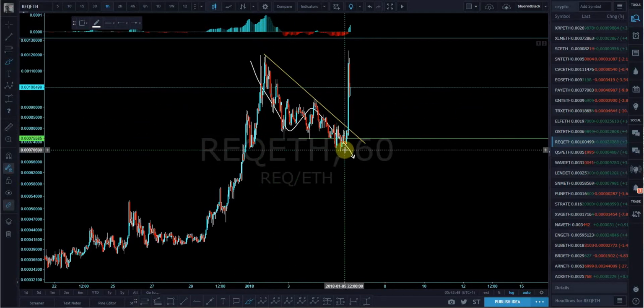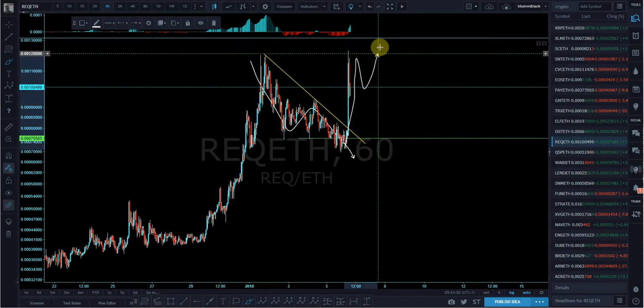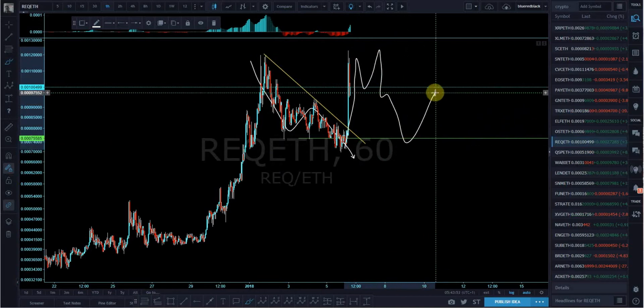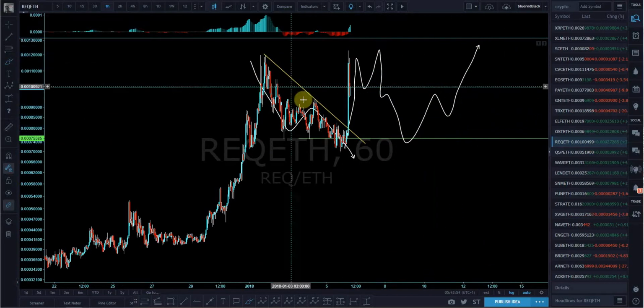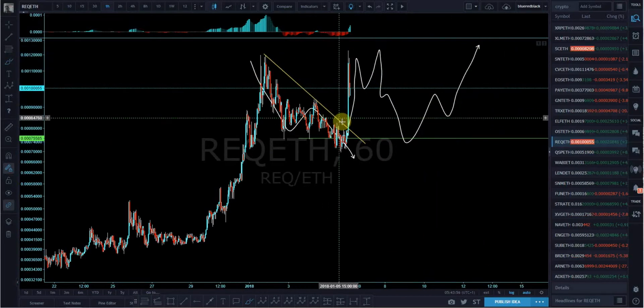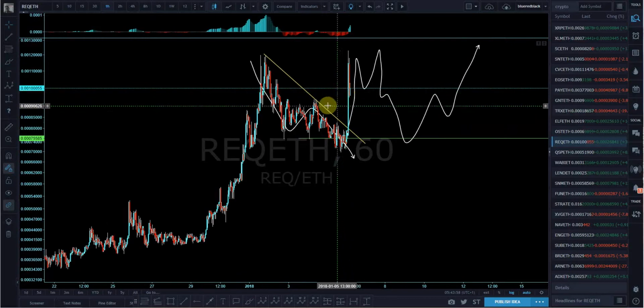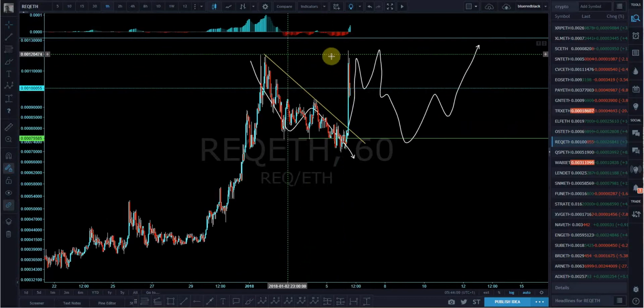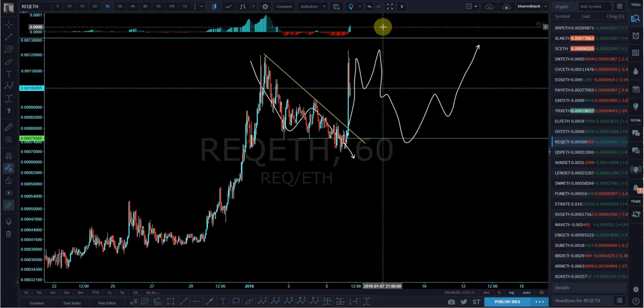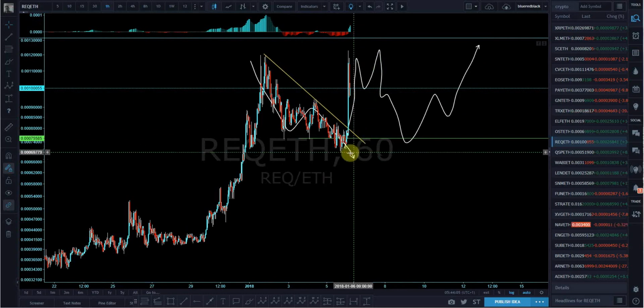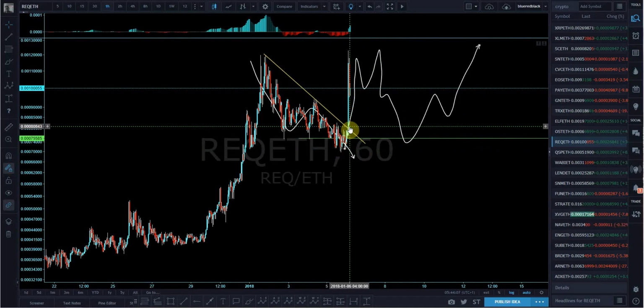So that's a 1, 2, 3. Maybe this goes like that. Maybe it comes back down and then goes back up. But this in itself can be a complete pattern, the only way you really know is when it breaks out of the top, pulls back like a flag, and then keeps going. But regardless, it's not important because you know that you have taken the trade at the low.